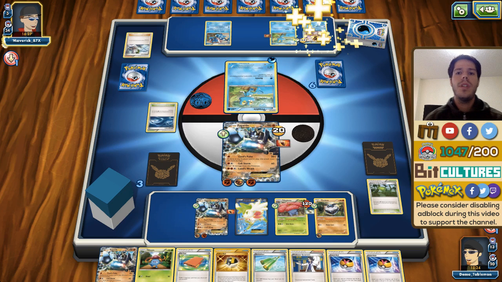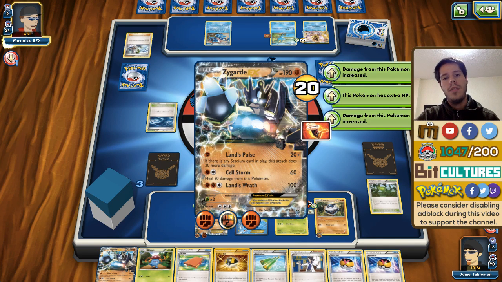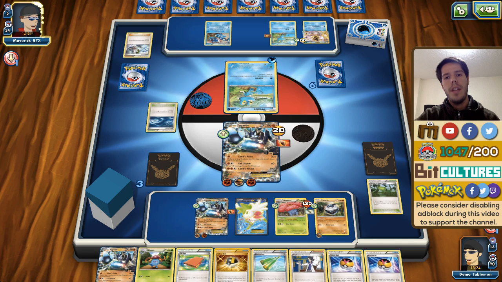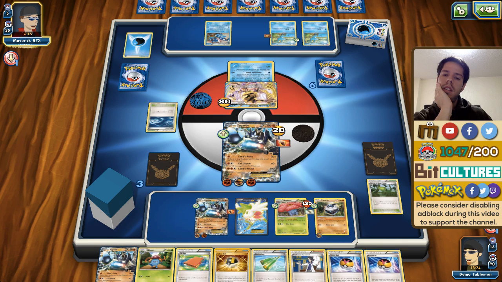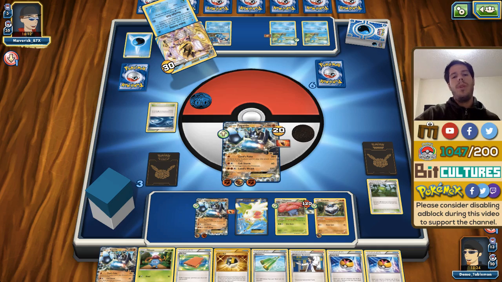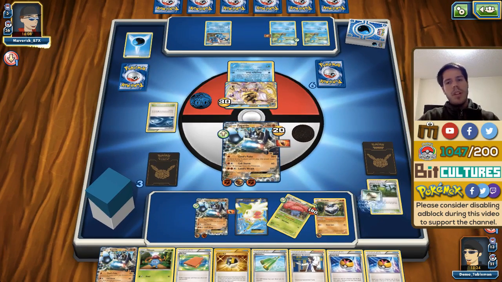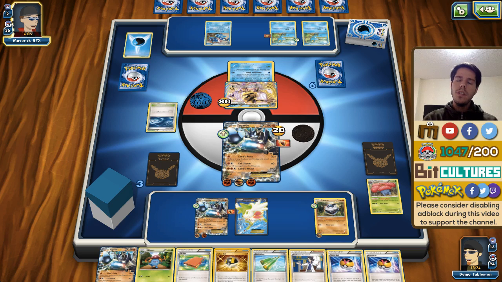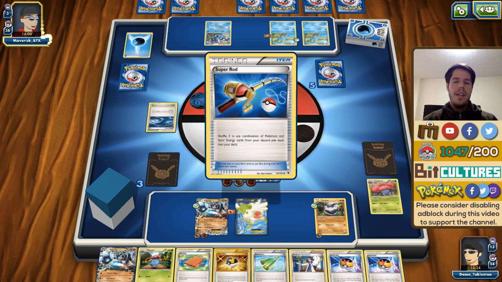I can still KO the Greninja Break with Lance. No, I can't actually. I deal 130 damage and he has 170 HP. Okay, that's not good. That's definitely not good. Okay, but we get to Palpad here. KO the Vileplume. Okay, so he frees himself from the item lock, gets a prize, which is important for him as well. But I get to Palpad.